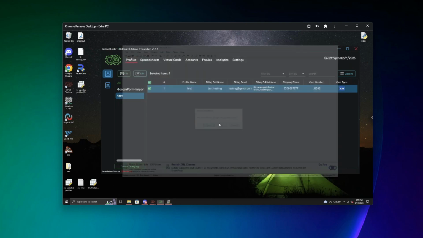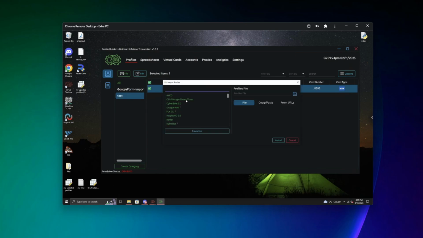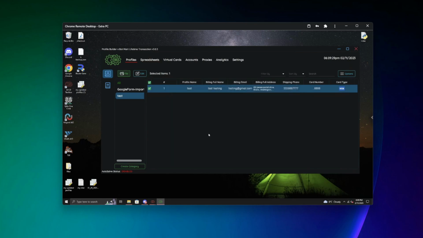Once you save it, you're going to need to come back to file. You'll go to import, you'll select CSV, and then you'll import it. You will have to locate where you saved that file, but once you import it, this section right here will be met with a bunch of different billing profiles that you created. And those billing profiles' email addresses will be the exact same email address as what the Nike sign-in would be. Okay, I'll show you why in a second. So we'll pretend that this is what we just imported in.